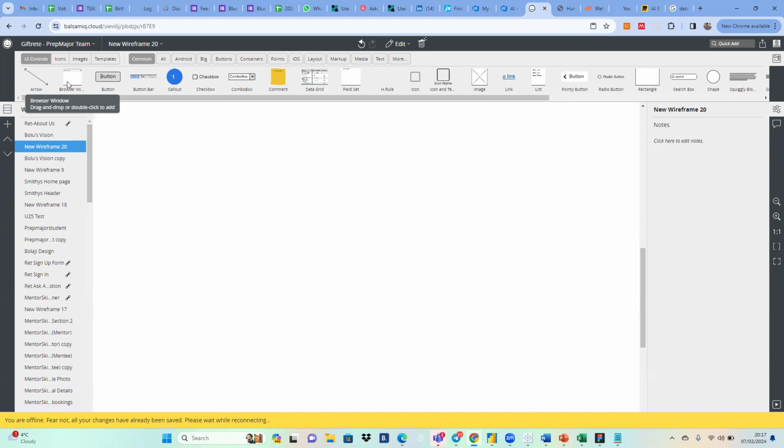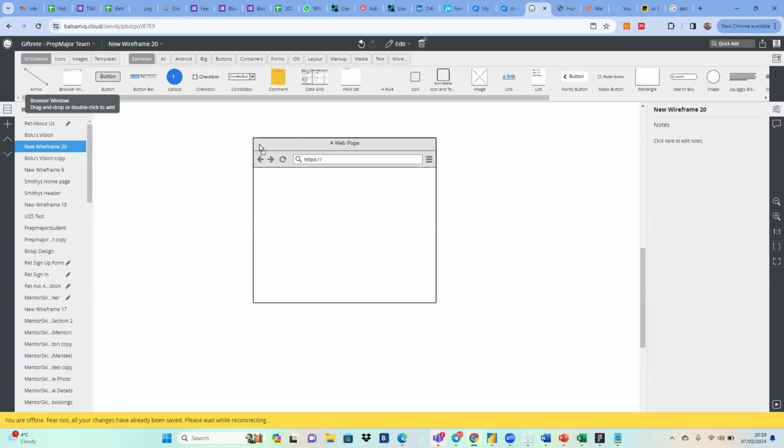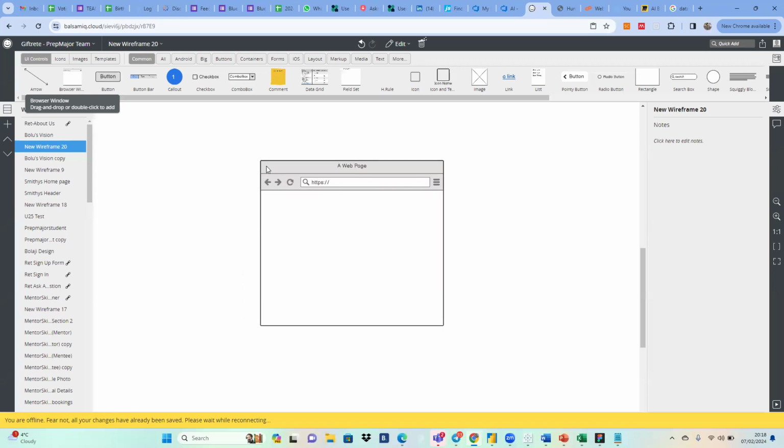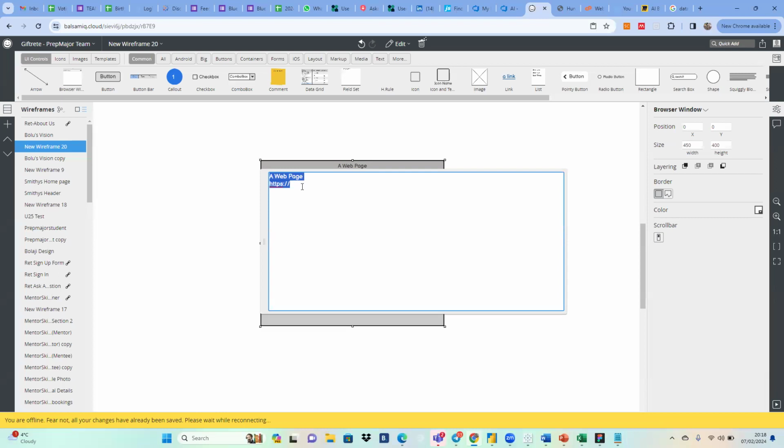So you are going to be giving me a project. I'll work with your project. We'll design what it's supposed to look like together tonight. All right, so the first thing you want to do, you see this that says browser window. We drag it and drop it to the middle of our screen. As soon as you drop it, it opens up and you can retitle.